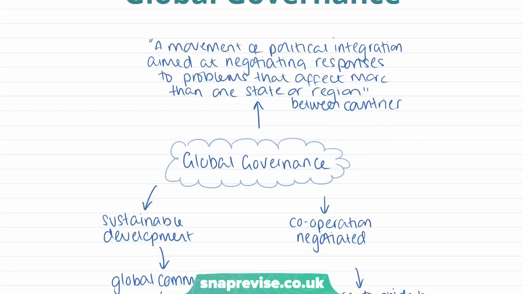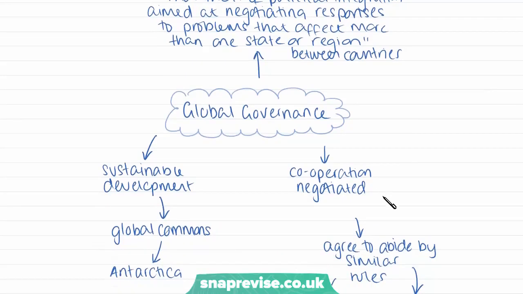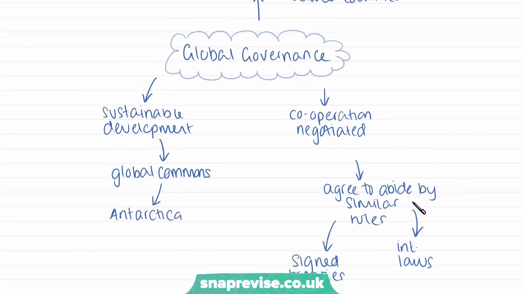And it typically refers to the ways in which global affairs, which typically affect the whole world, are managed. So often there'll be global affairs which don't affect one particular country, so they can't be governed by one national government. For things, for example, like climate change, they are managed on a global level, and this is essentially what global governance is. Because there is no global government that manages the world, it's essentially countries coming together to govern certain global issues. So typically, cooperation is negotiated between countries, which then agree to abide by similar rules given to them, and these are usually in international laws and in signed treaties.